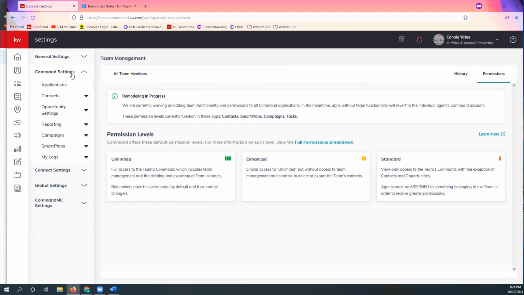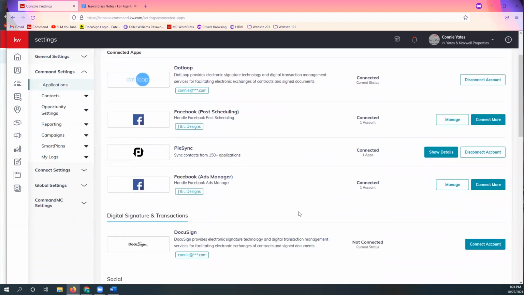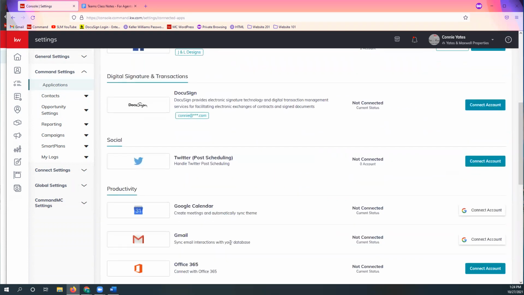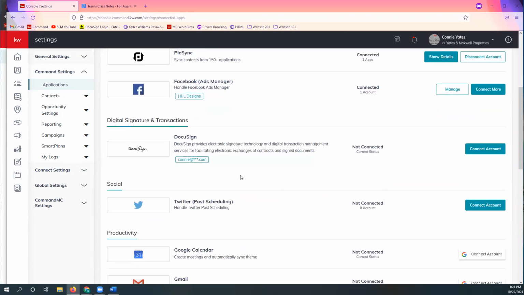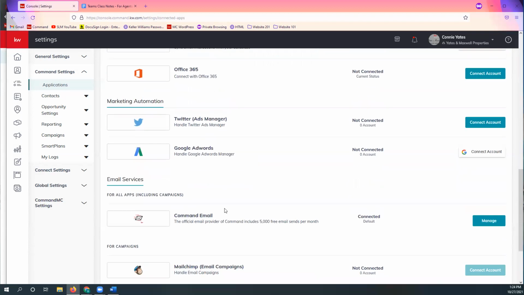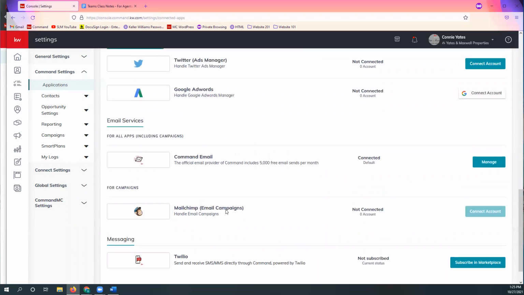So once we expand command settings, applications, this is generally going to be the same for your personal and your team. The beauty of this is it automatically kind of defaults no matter what. So as long as you have these systems linked up, you'll be good to go. In regards to social media, there is a section where you can actually select the designated profile that has access to your social media connections, which we'll go over. But everything else like Dotloop, DocuSign, your mails, this is only for personal anyways. The team cannot see anything under the productivity as of right now. But everything else it's default. It will automatically kind of toggle between profiles as you do.